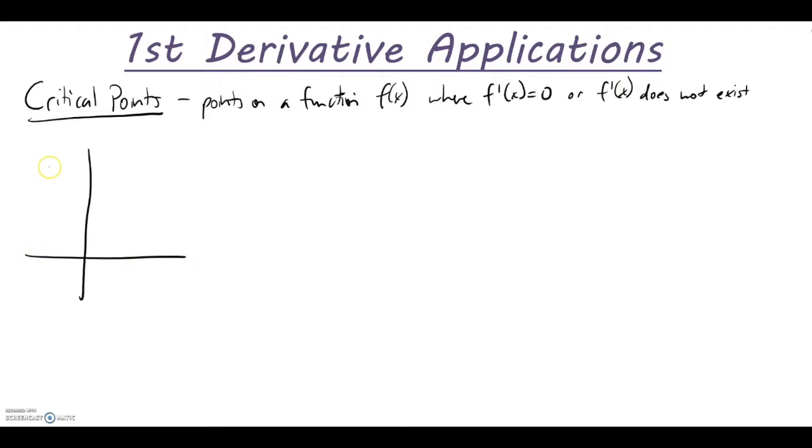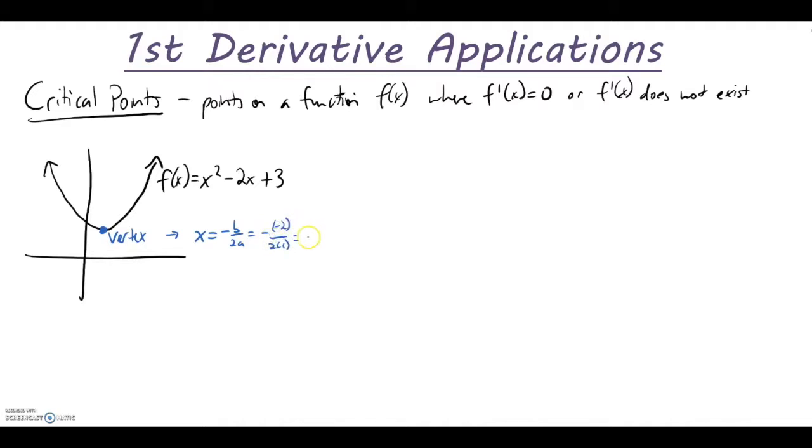We'll make a quick picture for an example to start with. A parabola that's defined as f of x equals x squared minus 2x plus 3. And one point to highlight is the vertex of this parabola. Recall that we can find the x-coordinate for that vertex by using opposite of b over 2a, our b and a values from this quadratic function, and we would get opposite of negative 2 over 2 times 1, which simplifies down to 1.